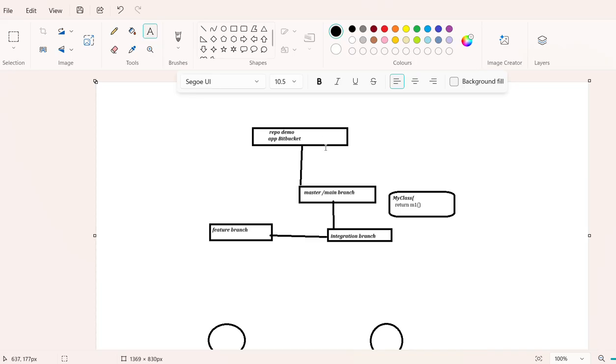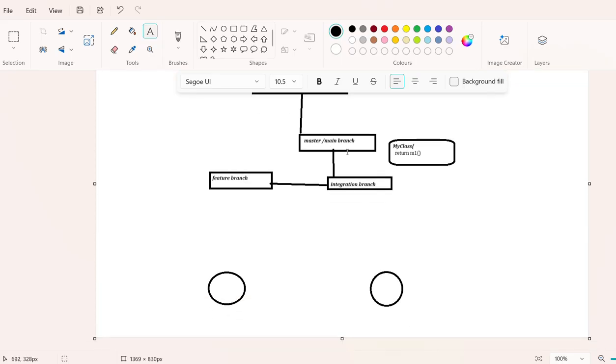So when we go to Bitbucket, there is the master main branch where we have the code, then we go from main to the integration branch, and from the integration branch to the features branch.